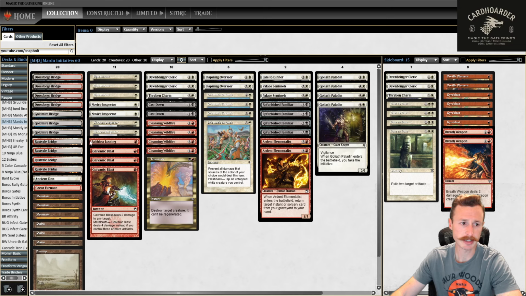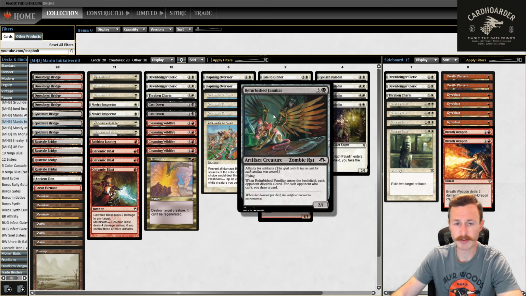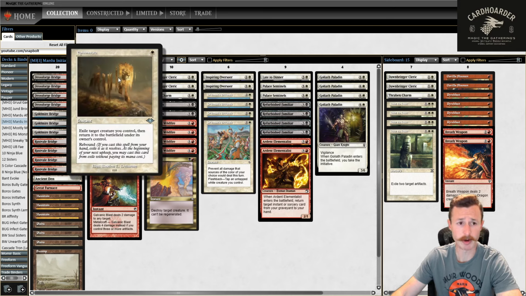The splash doesn't cost us that much because we're a Cleansing Wildfire deck. We want to play a lot of Bridges in this Ponza meta anyway. And you get the one Swamp and you have Initiative, so you have just a ton of black sources. Refurbished Familiar has just been an all-star. This card is great. It's really good with Ephemerate.